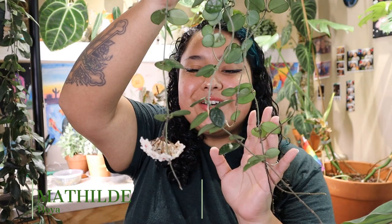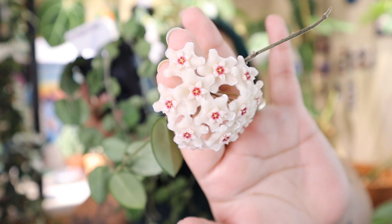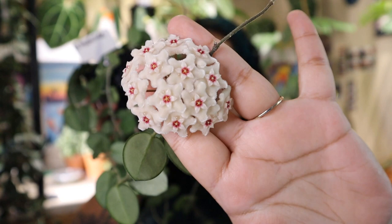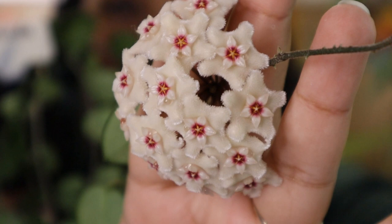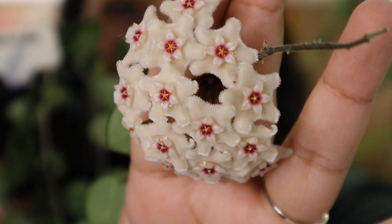And for my second Hoya, I have my Hoya Matilde, who is also in bloom. My Hoyas have definitely been popping off and blooming constantly. They're blooming so much this summer, and I hope that you guys can see. Hold on. Okay, so I wanted to zoom y'all in so you could see just how fuzzy they are. The first time this plant bloomed for me, the blooms smelled absolutely horrible, but this second time around, they don't smell so bad. They just have this old lady perfume kind of smell, at least to me. But yeah, this is her.